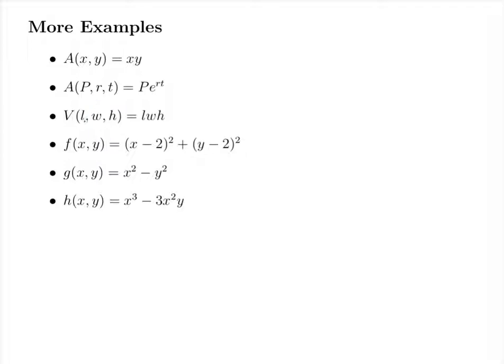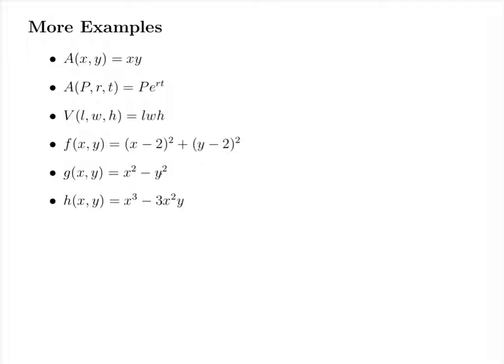We could talk about the volume of a box, length, width, and height. It's what it's based on, and our volume is length times width times height. And then we've got these other functions. Again, the thing to notice is that these look like implicit differentiation examples, but x and y aren't based on each other. It's not that y is an output based on x as an input, or y is a function. Here, x and y are both inputs, and the function output is going to be whatever happens when we plug variables in here. Here we've got another function and another one.